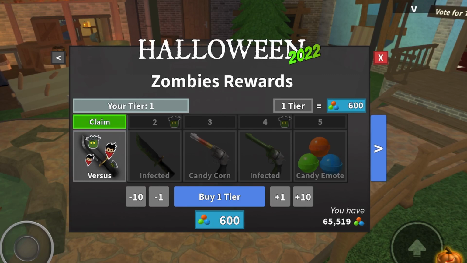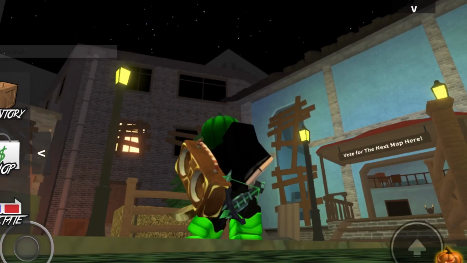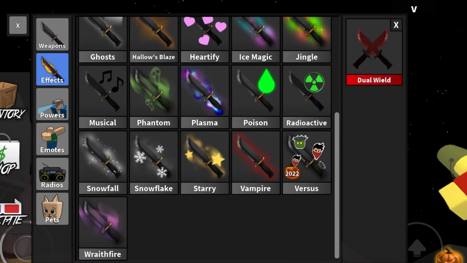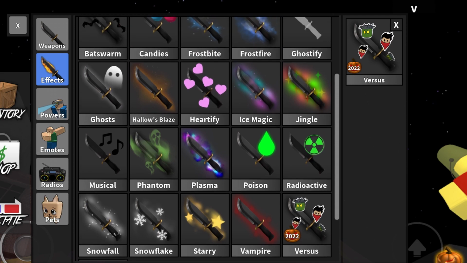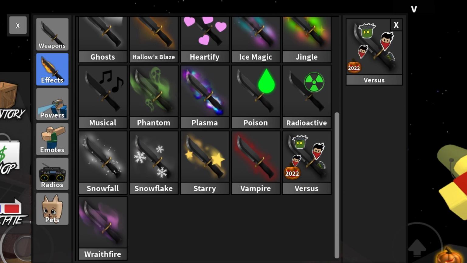It is free, so let's claim that. And there we go, we got the Versus effect. That's pretty cool. Let's actually go up to full graphics to see what this effect looks like at full graphics. Also, let's go to effects, and where is it? We have the Versus effect. It actually has an icon on it. Like, if I go to candies, it doesn't say Halloween 2019. But for this effect, it says Halloween 2022, which is pretty cool.